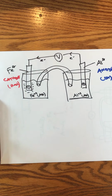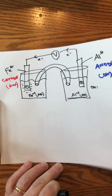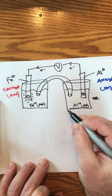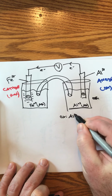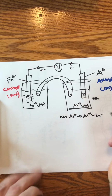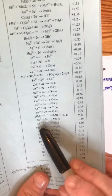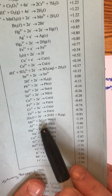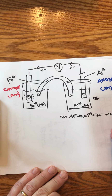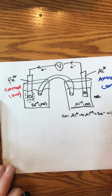All right, so at my anode, oxidation is going to occur. So my oxidation half reaction is, I'll write it down here. My oxidation half reaction is going to be aluminum zero goes to aluminum plus three, plus three electrons. And I'm going to go to supplemental table J. I'm going to find aluminum. I have to flip it. Here's aluminum plus three plus 3 electrons goes to aluminum, so I flip it. Now it's going to be positive 1.66 volts. Close enough. All right, so I need to talk about my reduction now.